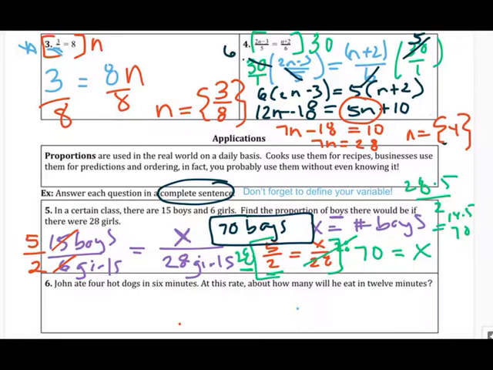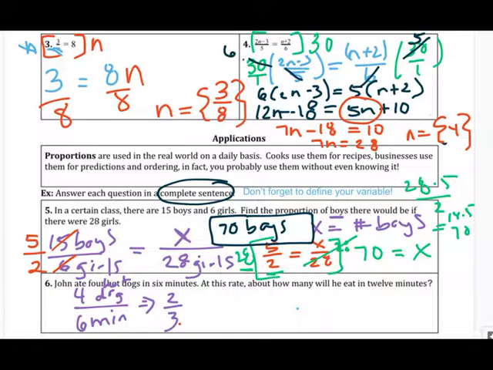All right, last question. John ate 4 hot dogs in 6 minutes. Again, right away, first sentence, I'm seeing a proportion. 4 hot dogs, 6 minutes. And actually, even before I keep going, I notice that that simplifies. If I divide 4 by 2, I get 2. If I divide 6 by 2, I get 3. So I'm just going to draw a little arrow. This becomes 2/3.